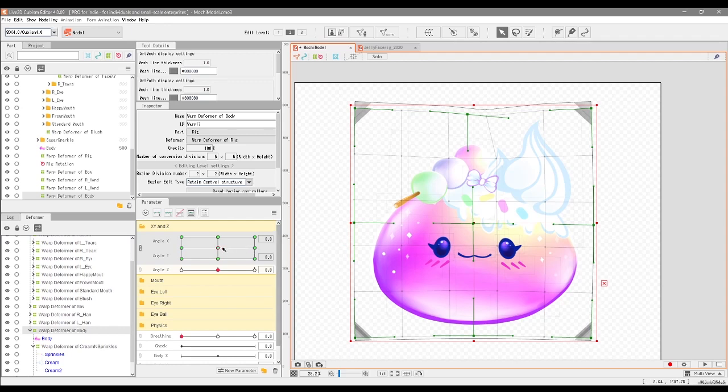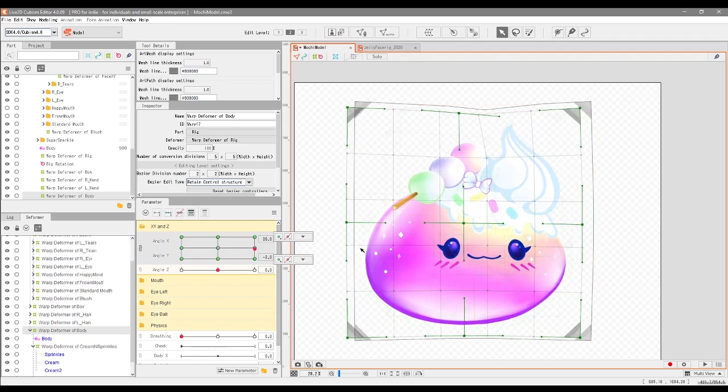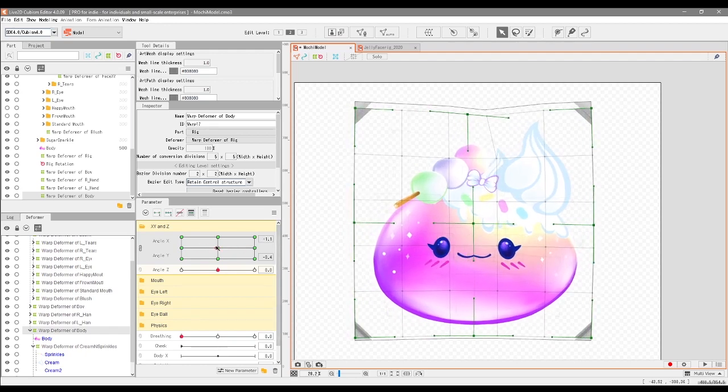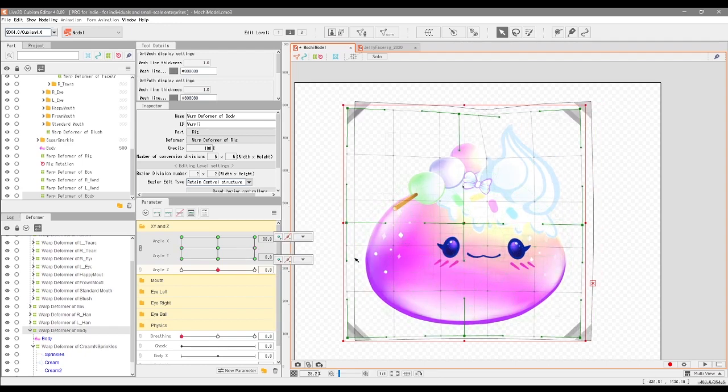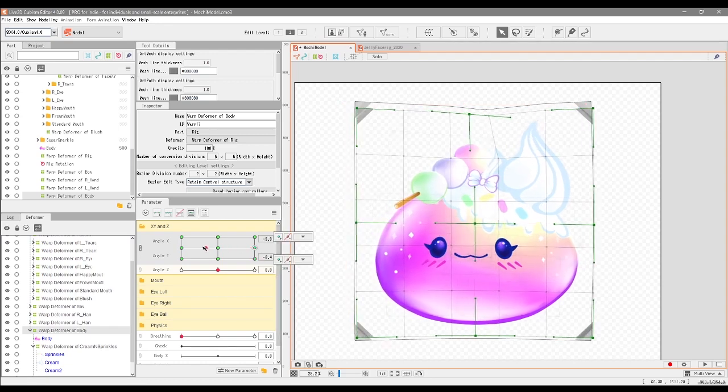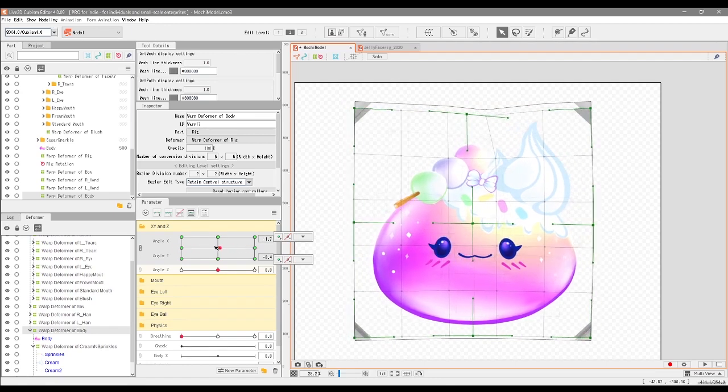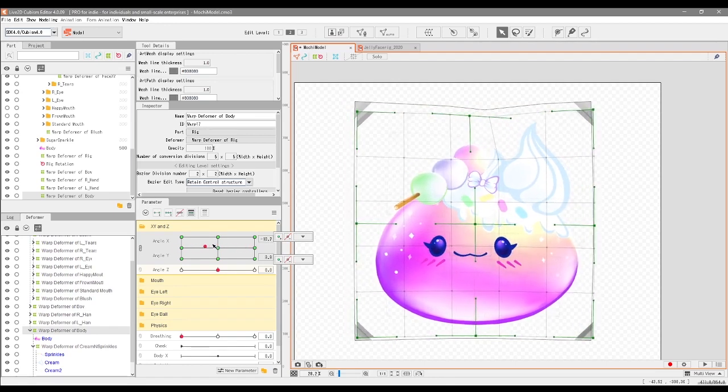But I want to refine the body a little bit more because I'm not liking how the body's kind of like sliding outwards like that. It just doesn't seem very natural. So what I'm going to do is take these points here and just bring it in a little bit like that. And then with the right keyform, bring in the body a little bit like that, so that the movement's a little more subtle.